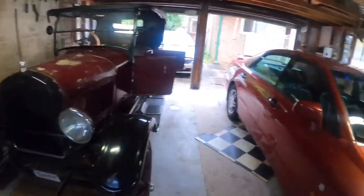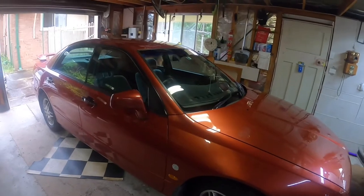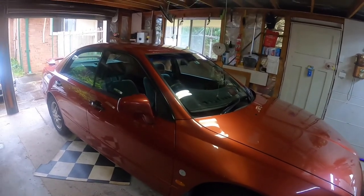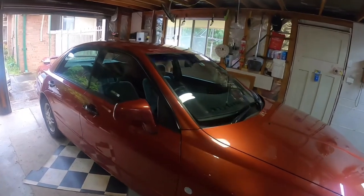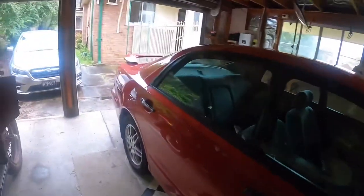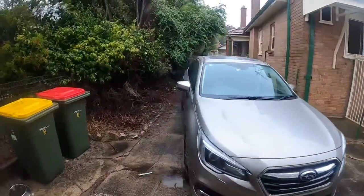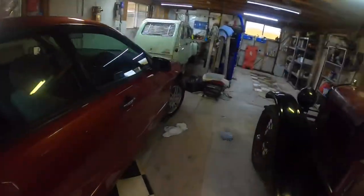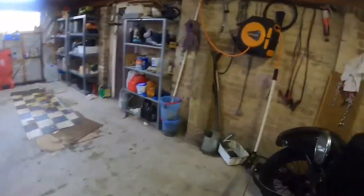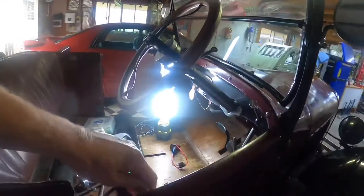Anyway, back to the Model T. Mr. Blobby - he's not doing anything interesting, he just goes to work with me every day, sits parked at the station, and then I drive him home again. There's the modern piece of boring stuff. It's an excellent car but just boring, and I don't like all the electronics in it to be honest. I want to be able to drive a car, not have it drive me.